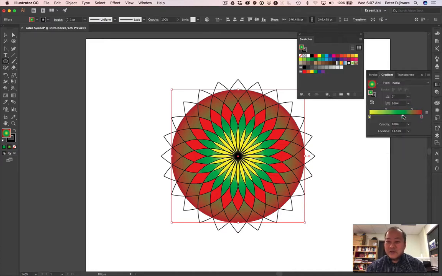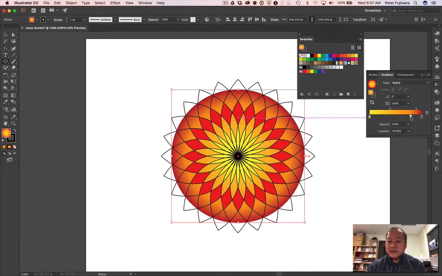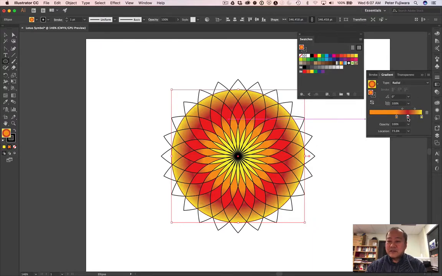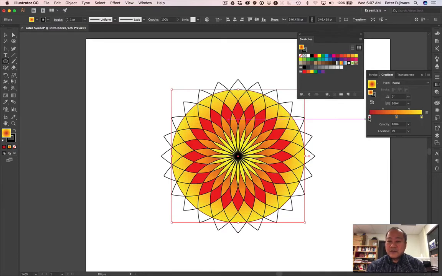And like you can move these around like this to alter where these colors are. Yeah, I'm not liking that green. Let's just put in orange there instead. There. Okay, and now you can play around with this. Say you want more yellow near the end. Okay, you could do that. Or say instead of having red there, you want yellow there, you can actually flip things around. You can actually drag the yellow all the way to this side and have the yellow on the outside and the red on the inside if you want to do that. And then you can move the red up to bring some red into it and the orange into the middle like this, and you can just play around with it like that.